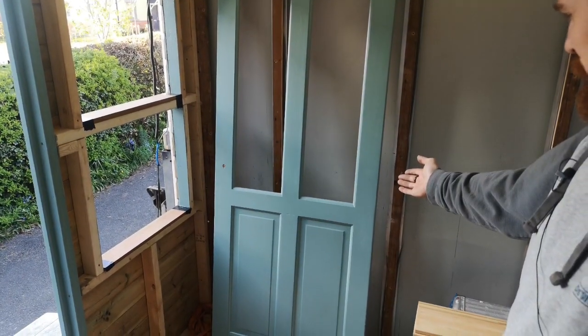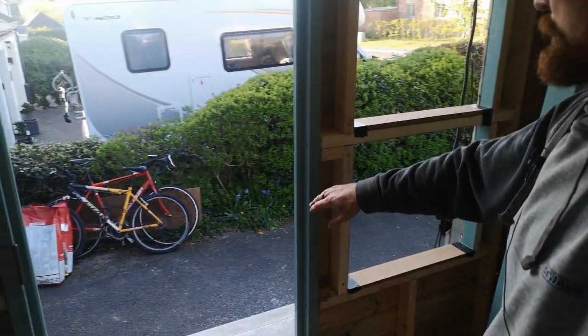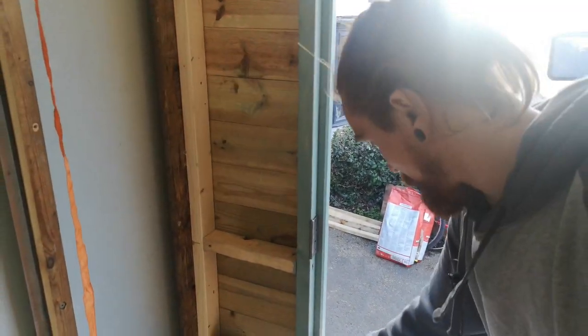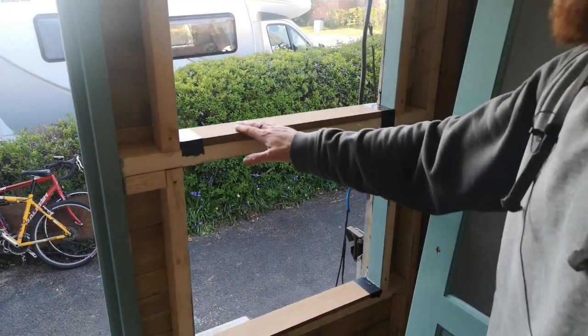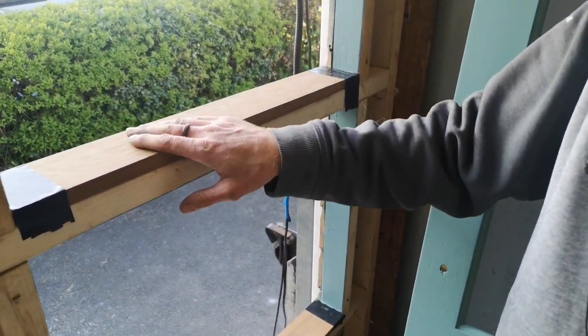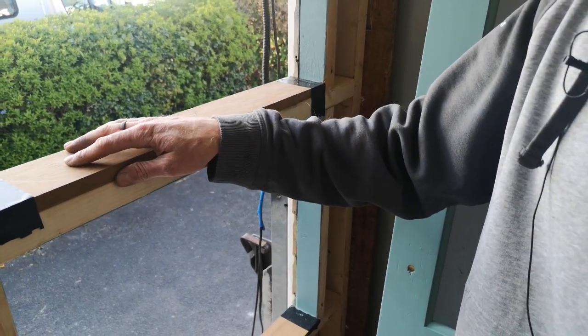Oh, Emmy's painted the door. The door looks amazing. So she's painted the external part of the door, and done all the door frame as well, the same. We're leaving the door off for the insulation, obviously in case anything gets on it. She's done the windows as well. We've put little windowsills in. These are hardwood windowsills, so they'll be a bit more water repellent, a bit more hard wearing.